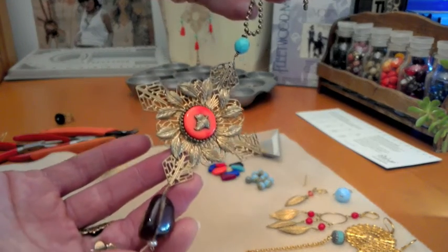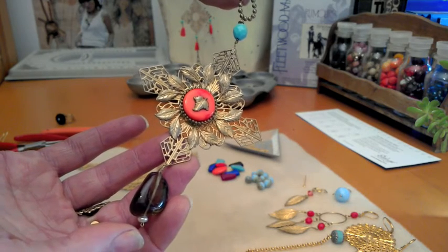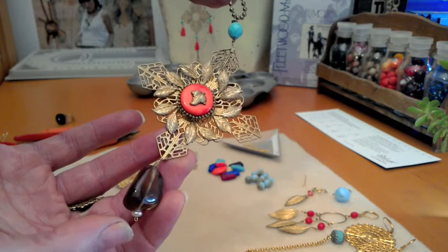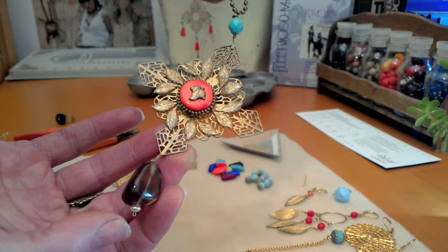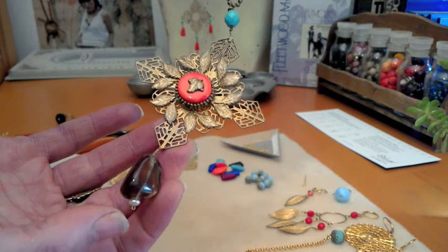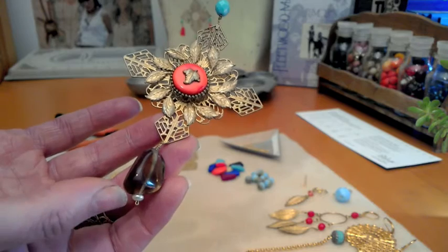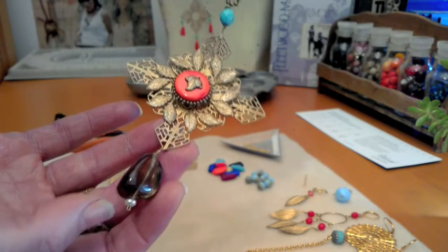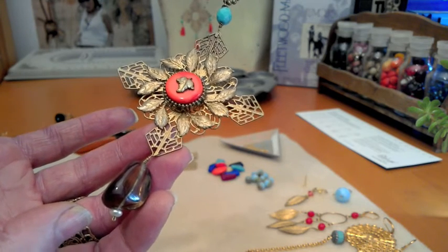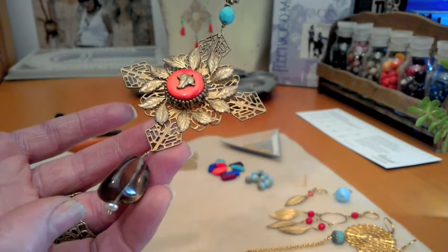This pendant may look complicated, but we've used a couple of different filigrees and literally sewn them together using wire. We've then created a little embellished coral feature in the middle — that leaf has been glued on using Araldite, and there's chain around the outside as well. At the bottom, we have a really beautiful smoky turquoise nugget, finished off with a little pearl and a crystal. It's actually really simple to make — even a beginner can accomplish something like this if you break down the steps.